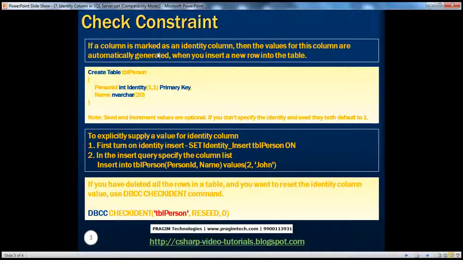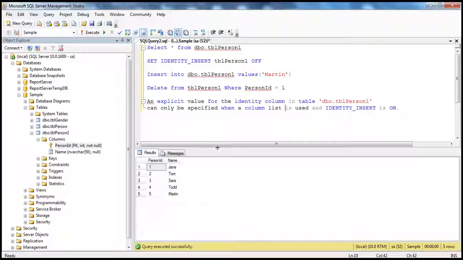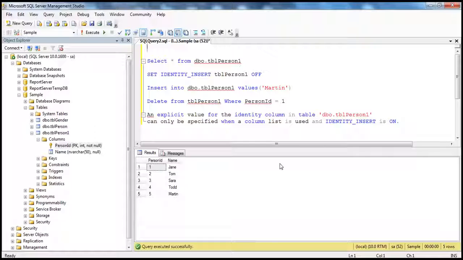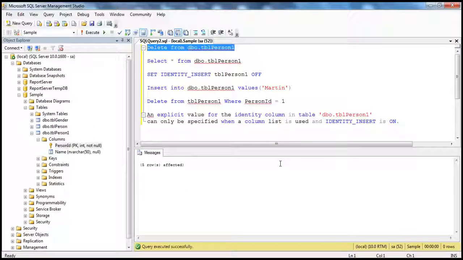Now let's say I've deleted all the rows from this table and I want to reset the value for the identity column. Is that possible? Absolutely. Let's delete everything from tblPerson1 table.